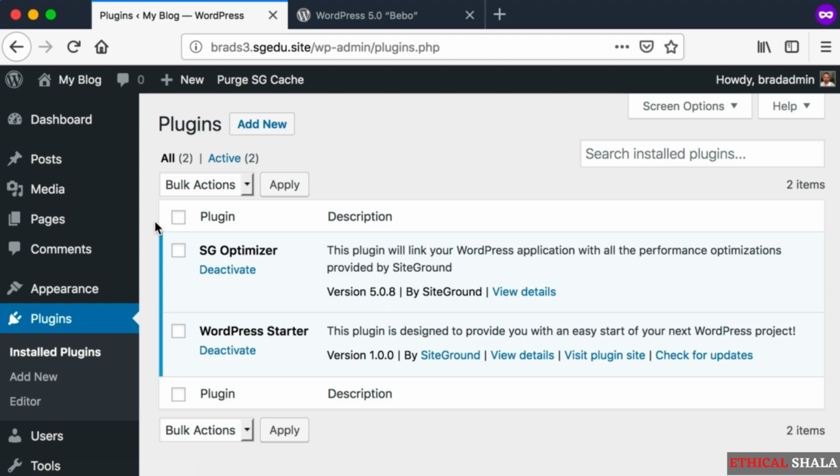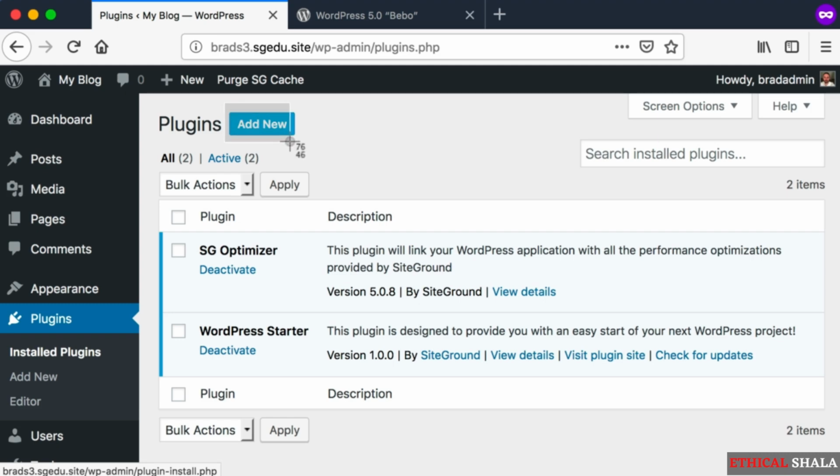Now don't worry, in a future lesson, I will explain what a plugin is. Right now though, I can let you know that you don't need to know what a plugin is in order to use the classic editing experience. So this screen shows us all of the plugins that we currently have. We want to add a new one.